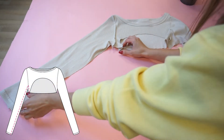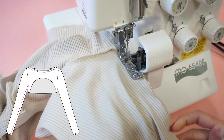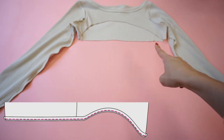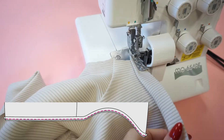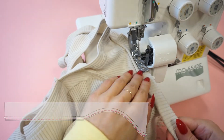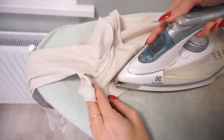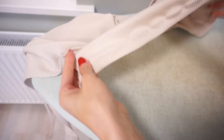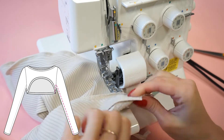Lay the cover-up so the right sides are facing each other. Stitch one side seam starting from the body panel's hem to the sleeve's hem. For serger users, leave longer serger threads at the sleeve hem. Now hem the cover-up: use a folded useful strip and lay it on the right side of the cover-up's hem, stitch the folded strip around the bottom edge, and topstitch to fix the seam. Pressing is super important here because the front panel hem is quite curved, and pressing will shape it properly. Lay the cover-up with the right sides facing each other and stitch from the sleeve hem up to the cover-up's bottom edge.